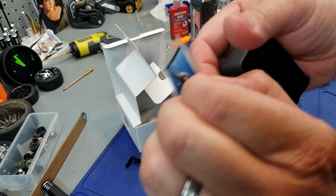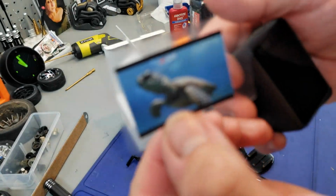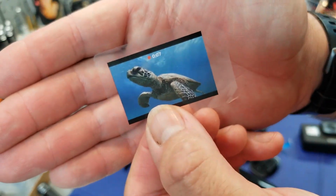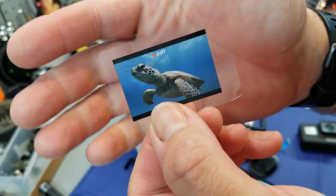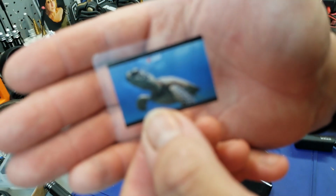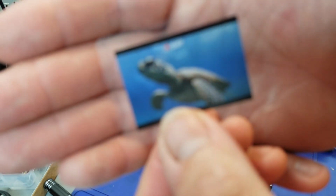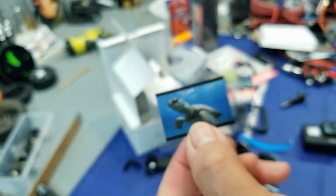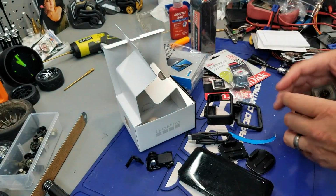Just has a picture of, isn't that Crush? Isn't that a picture of Crush from, what the heck, I don't even remember what the name of that was. You know, that fish show, the fish cartoon thing? Isn't that Crush? So, we'll put that like that.